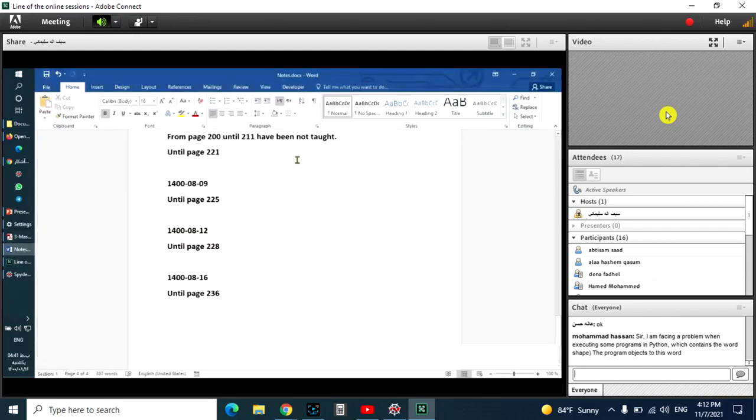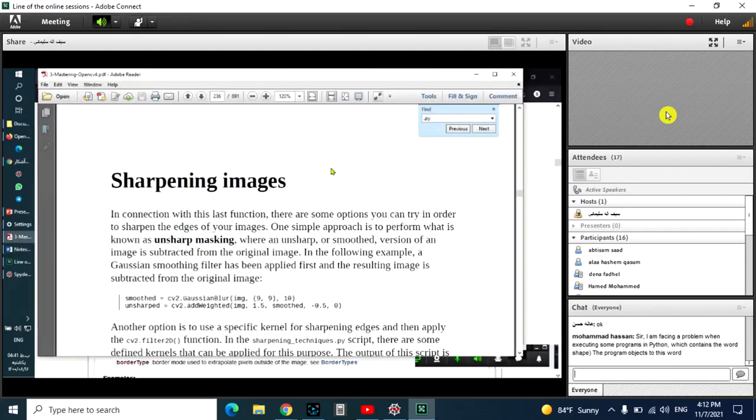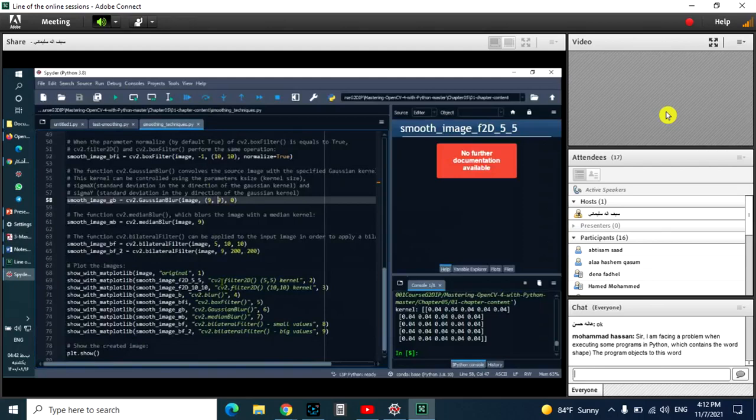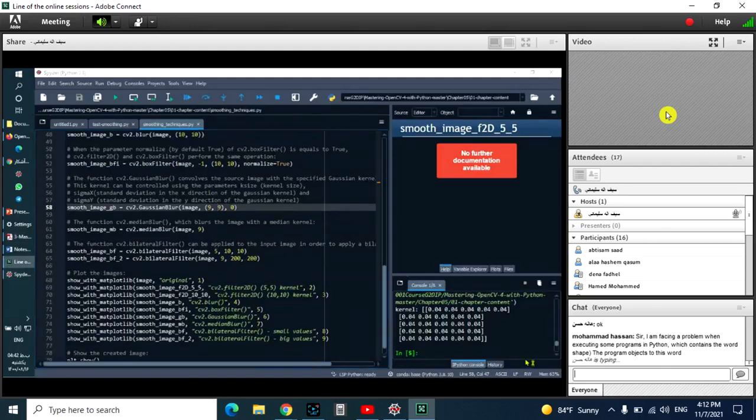Any question? I think everything is explained here. So what is your question? I am facing a problem when executing some program in Python which contains the word shape.